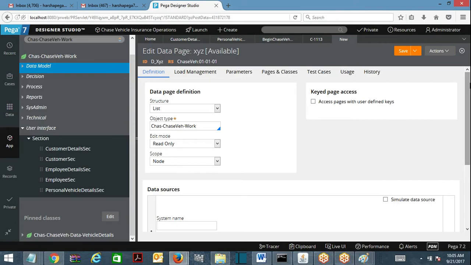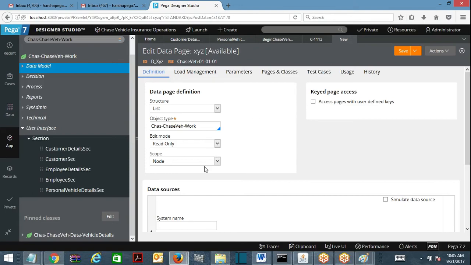Data pages are read only, meaning that a data page cannot be updated or deleted. These read only data pages will be created on the clipboard under data pages. Editable data pages were introduced from Pega 7. Editable data pages will be created on the clipboard under user pages. Those can be edited, deleted, modified like normal pages, but still sharing will be available.